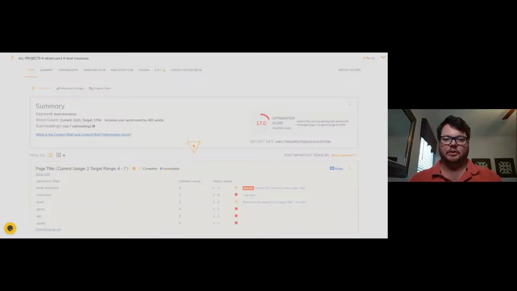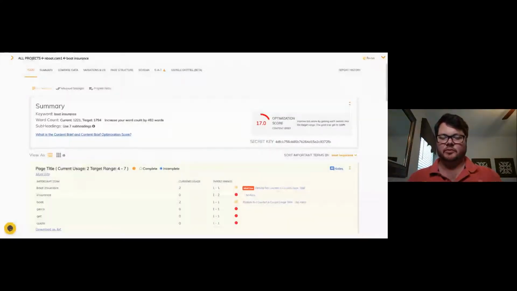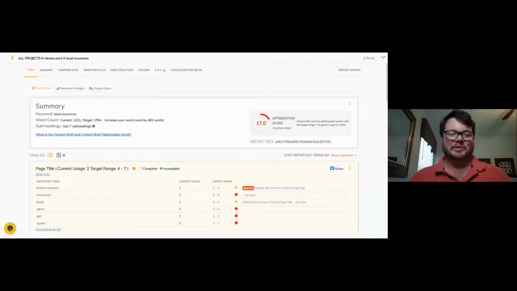And now in Pop, you go directly into the content brief. So there's the summary at the top where it has our target keyword. In this case, it's boat insurance. This is a fictional example. I do not have a boat, nor do I need boat insurance. And also, if you see the domain or the URL that was used, I have no relationship with them. They were simply on page 2 for this term. So I figured they would need some work, and it would be a good example.